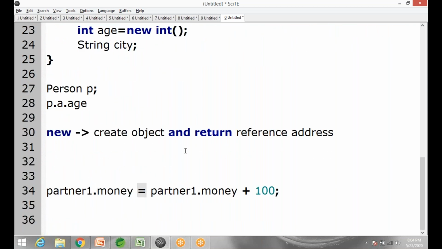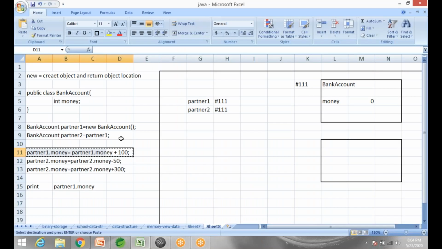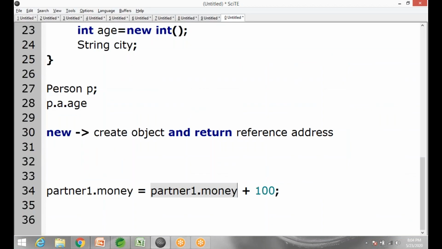Anytime you see an equal sign, which side is processed first? Right hand side. On the right hand side, what do you have? Partner 1 dot money. Partner 1, go to this address, get me the money. What's the value? 0 plus 0 for now.